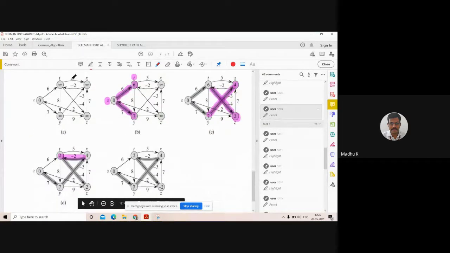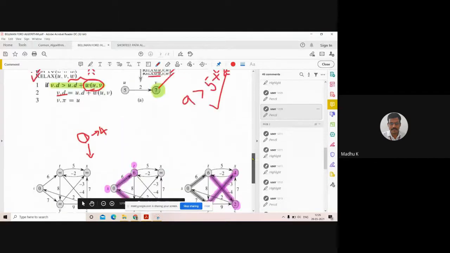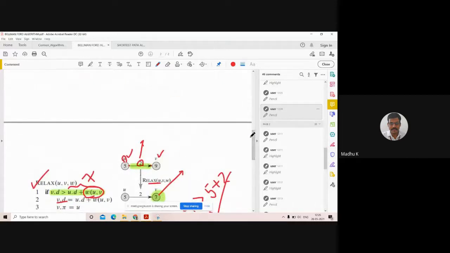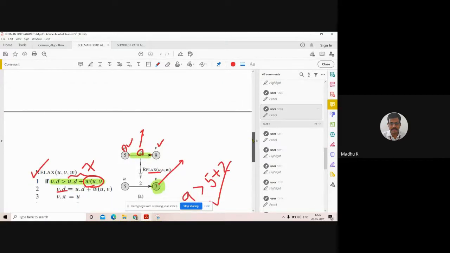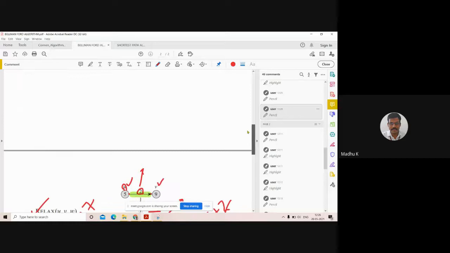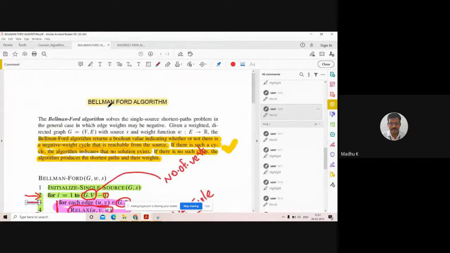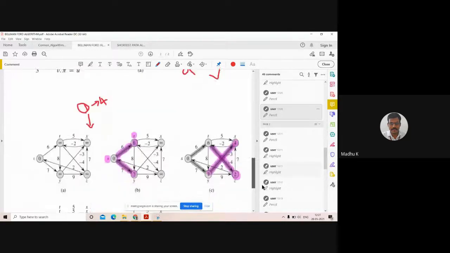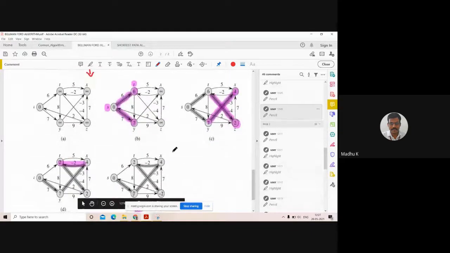Here only the first case is given, so in the next class we can discuss the remaining portions. So this is about the Bellman-Ford algorithm, and in the next class we can discuss the full details.